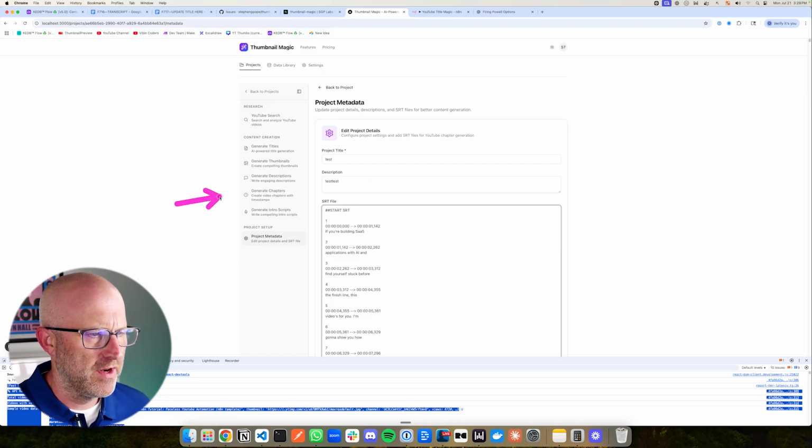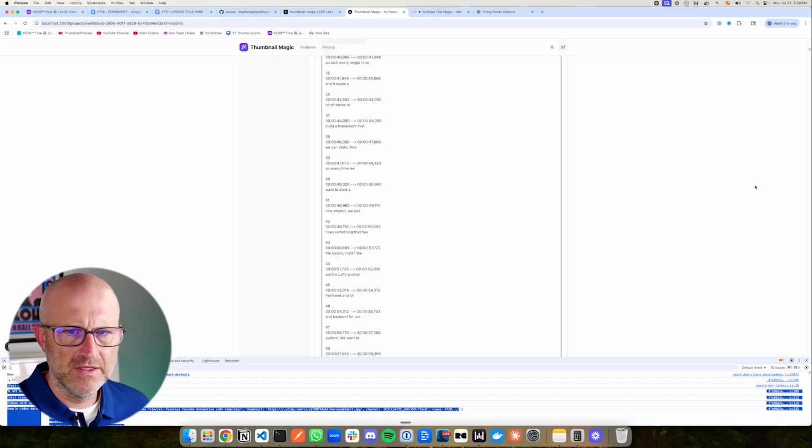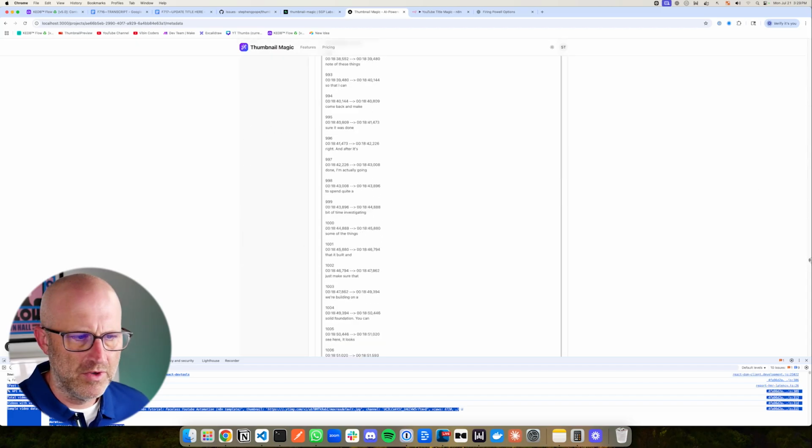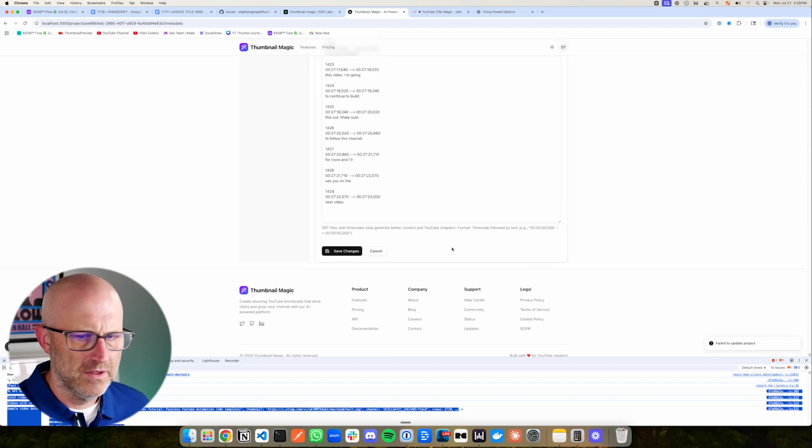The difficult part for creating chapters is not so much the uploading process, but it's processing this SRT file correctly. So in order to streamline development, I'm just continuing to prioritize what's important, which is the feature actually working properly. So let's see if I can save it. Actually, from a usability standpoint, you can see this is really not very good.